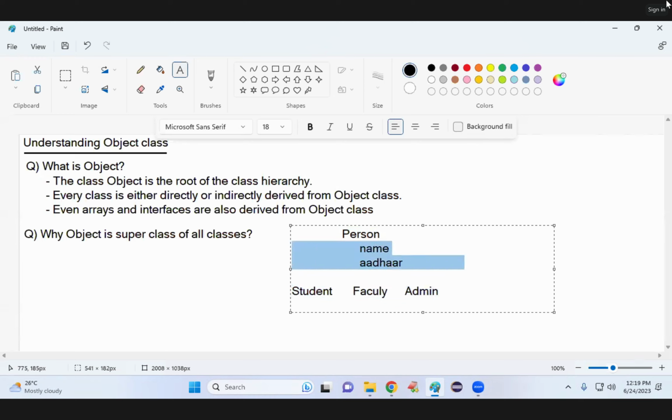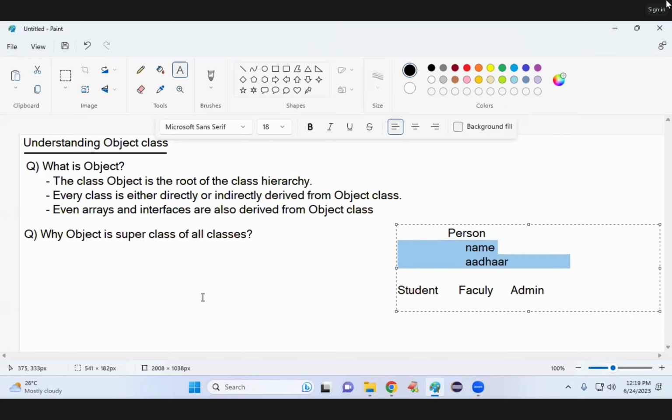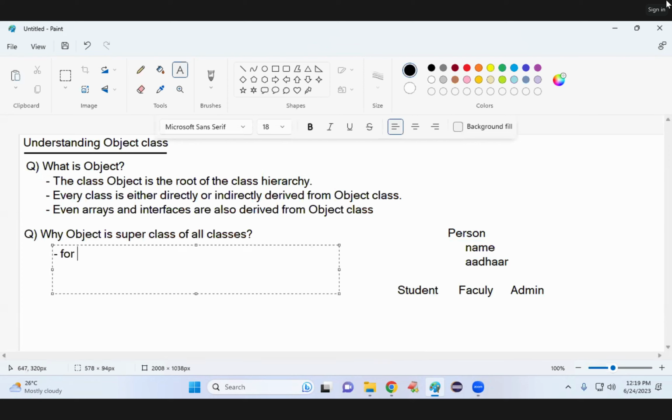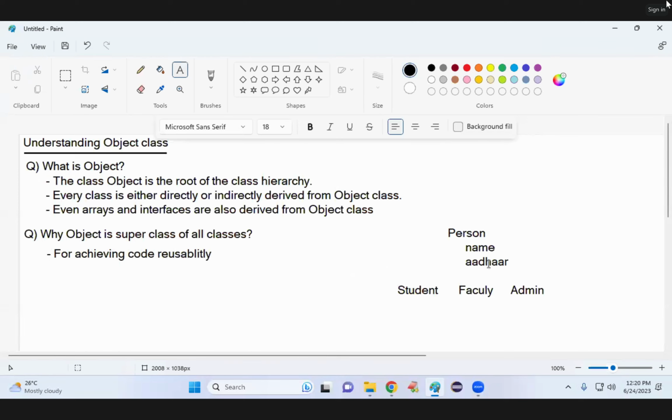This is called code reusability. Why should you have a superclass for multiple classes of the same type? For code reusability. One time you write, automatically used in all subclasses.